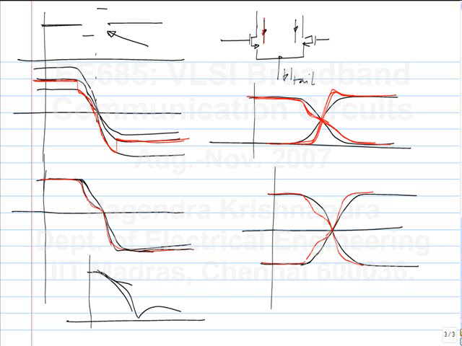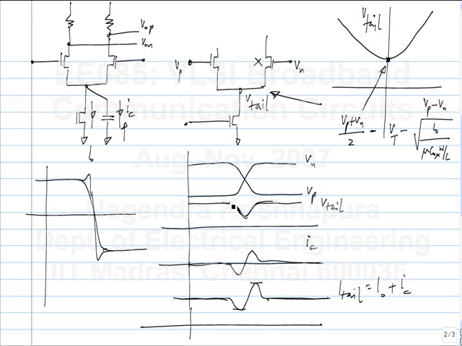Okay. So it's always a good idea to minimize the tail node capacitance of the differential pair. And of course, this problem gets worse as you go to higher and higher speeds, because this V, let's say, is the same, but C dV/dt increases in magnitude as the time scale compresses.